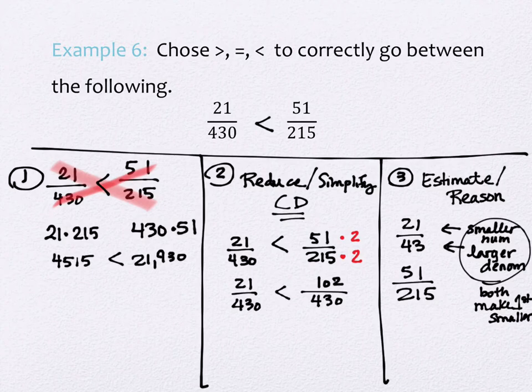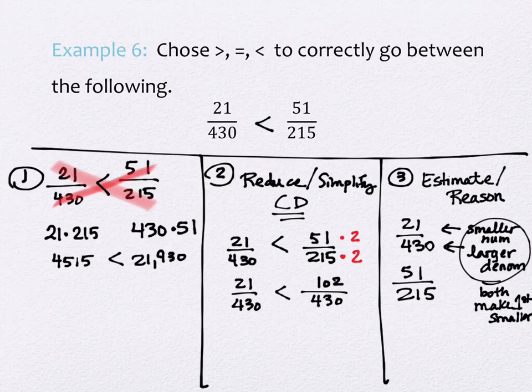So that's sort of reasoning it out. Another thing you can do that falls in this category is estimation, because estimation is not precise, it's not exact. But if you take a look at these values, 20 over 40 would be really close to 21 over 43. 21 over 430, get my zero in there, would be really close to 20 over 400, right?